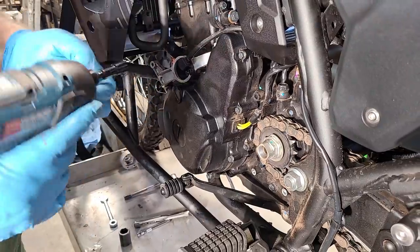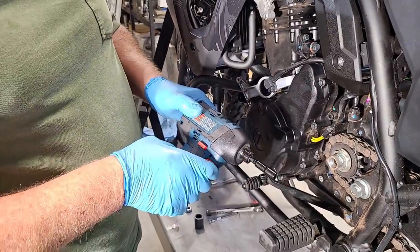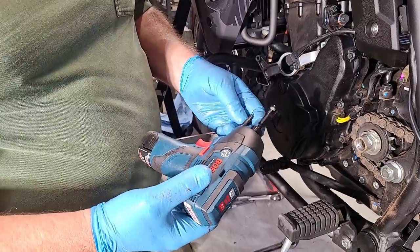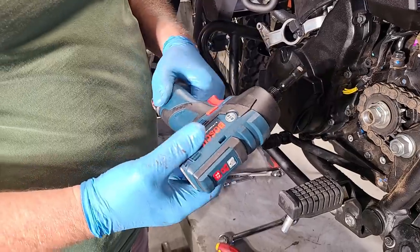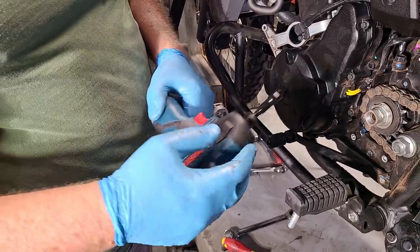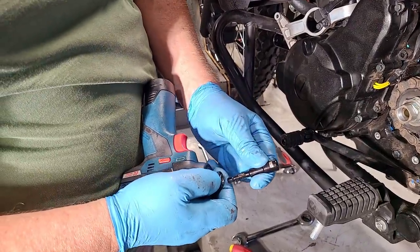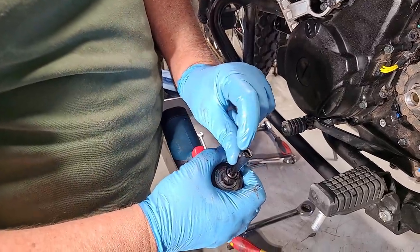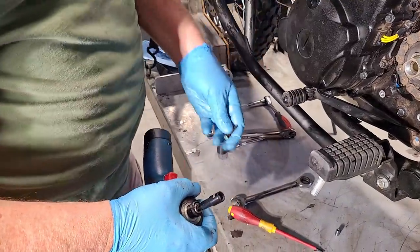There are two tools I want to talk about that are super handy. You can use a powered driver for taking apart and even putting back together — I'll explain the reassembly part later. I love these Bosch drivers; they're super reliable. This is a five-sixteenths nut driver, and the size is close enough to eight millimeter not to matter. This one is magnetic, which is handy when you don't want to drop things into the case. It makes things a lot faster and easier.